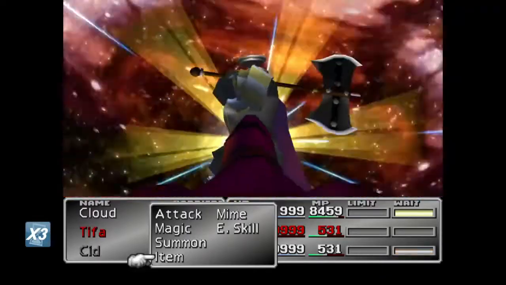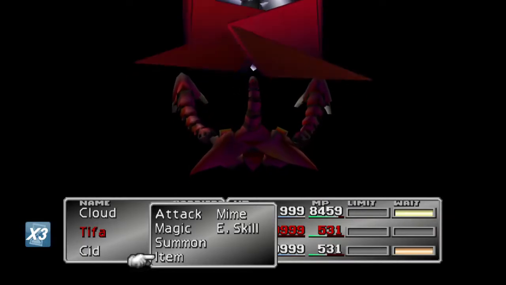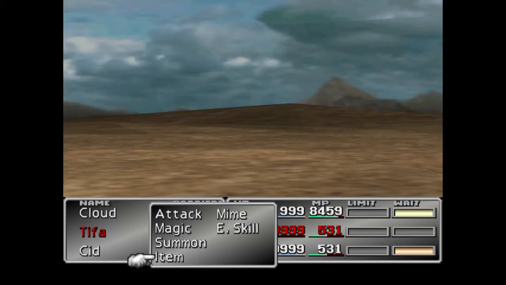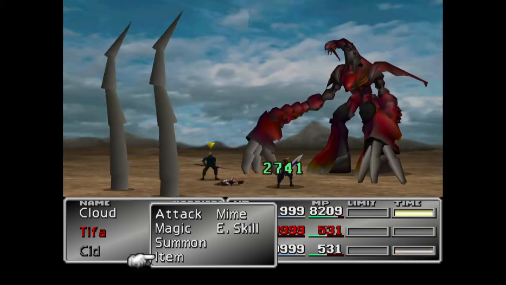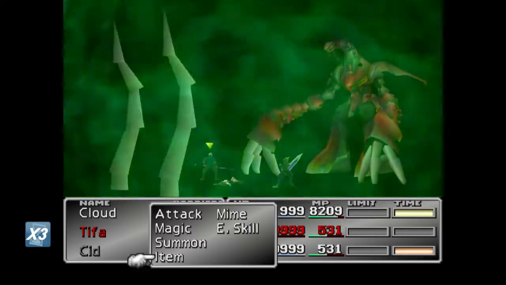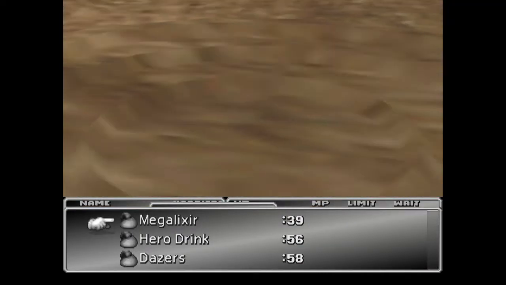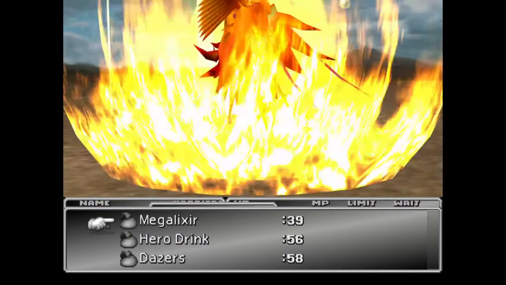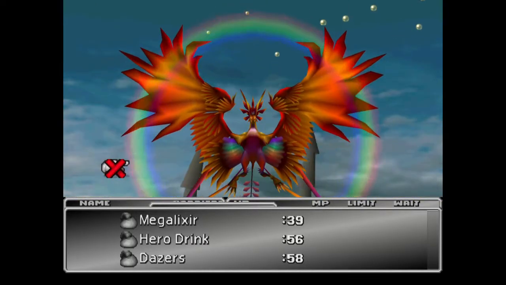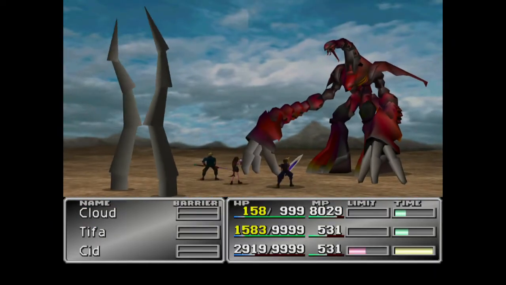So, yep. It's still going. Like I said, some of the longest summons, but some of the most deadly summons of all of them. And that's your cue for Ultima. Okay. And I believe that can be used a few more times, I believe. But I don't want to keep a good thing going down, so I'm going to use Dazers again and then W summon Knights of the Round again.